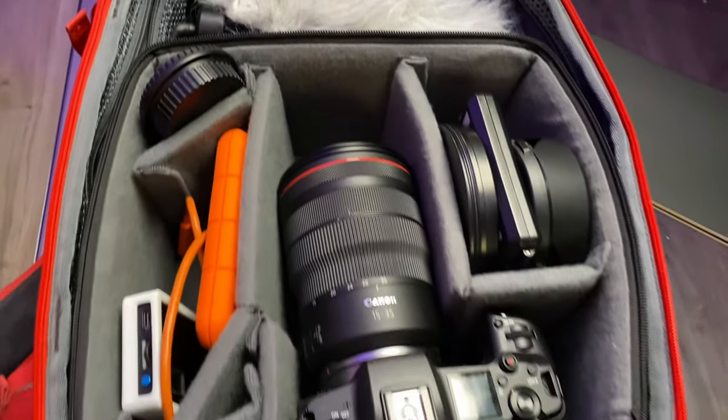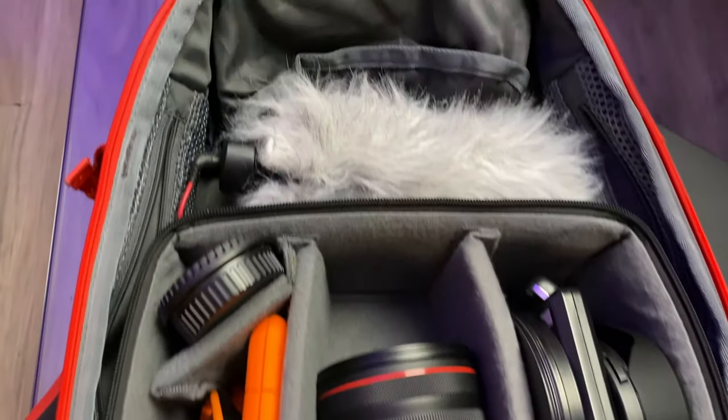Then you've got the camera cube — it is Douchebags branded. Just like pretty much every other bag, it velcros in. It's okay as a camera cube. I find I can easily fit my EOS R with the 15-35, my microphone which is the Rode VideoMic Go, and bits and bobs like filters, hard drives, and small LED lights. But you're not going to be carrying around a hell of a lot — I think you can probably only get maybe one extra lens, depending on how big it is. Another downside is that when the camera cube is in, it doesn't actually sit perfectly flush with the rest of the bag, so you constantly get this permanent lip in the bag when folding it.